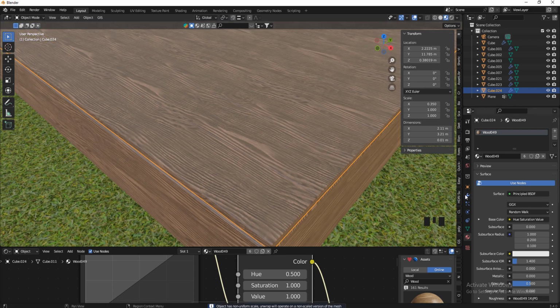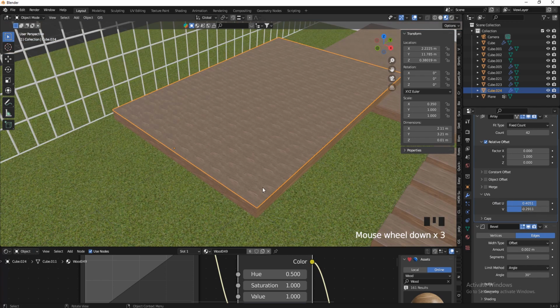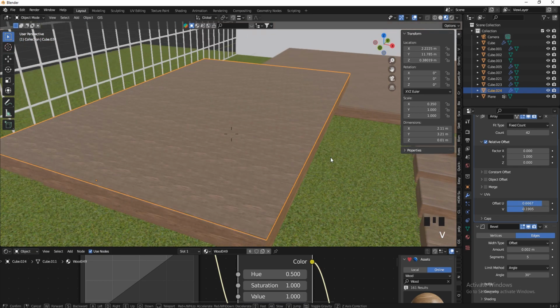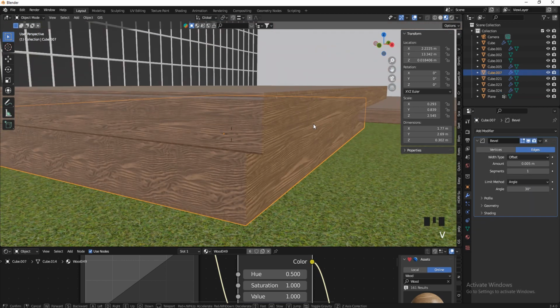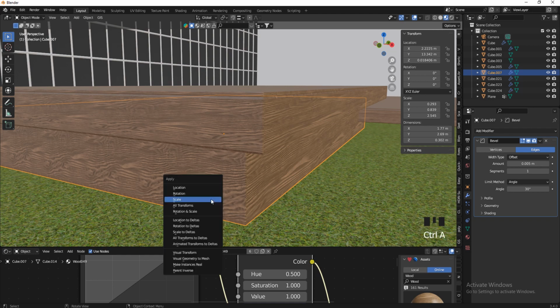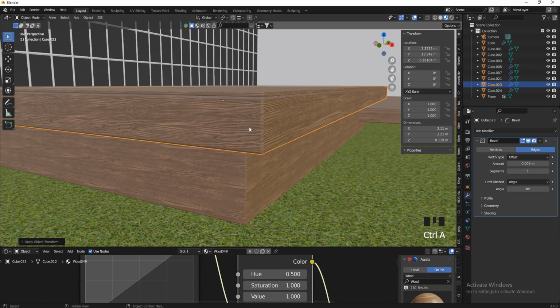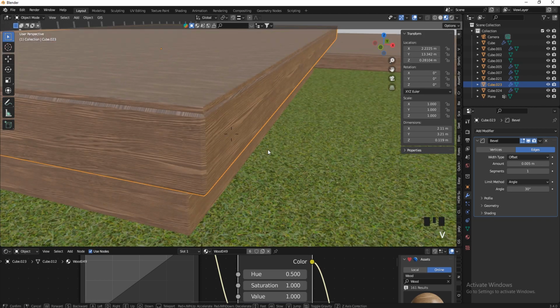Yep. After you have done that, what you can do in the UVs is offset the UVs like this. So for example, if this is 0 as it was before in the default, but if you change it like this, as you can see, you can create some kind of variations. I can also select this one. If the texture is big, I can press Ctrl A and apply the scale, press A, U, and then unwrap. Select this one, press Ctrl A for the scale, press A, U, and then unwrap, so that I'll have similar placement of the textures.